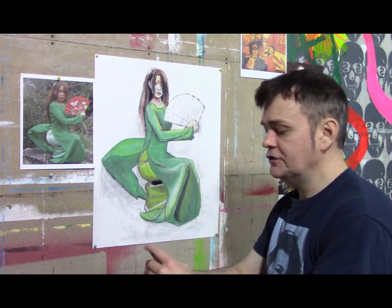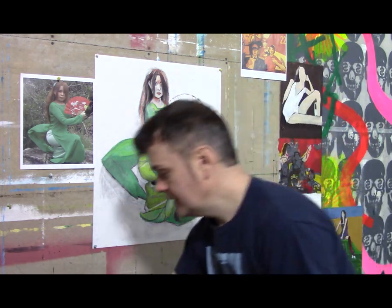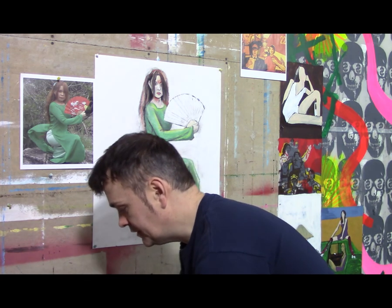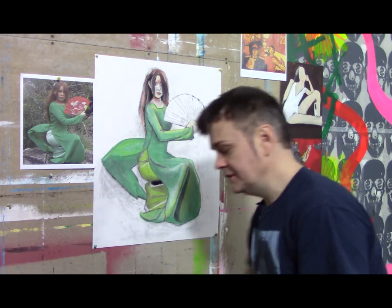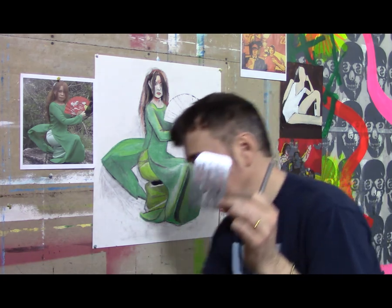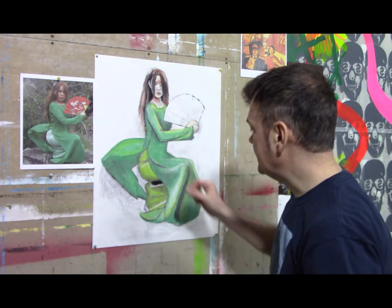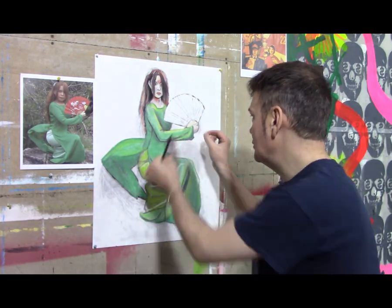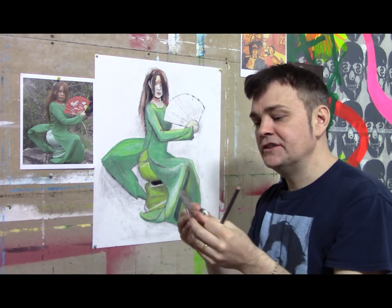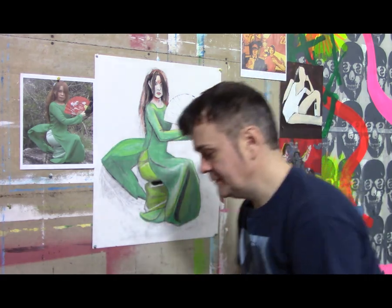The larger hole gives a sharper point with a more conical edge. I'm going to continue working on this. When I get into working with tight detail, I'll be using my erasing shield along with the eraser. For those particular small places I need to clean out, the only way to get in there is with detail work. You use the erasing shield like a stencil to cut in there and pull out some real fine details.